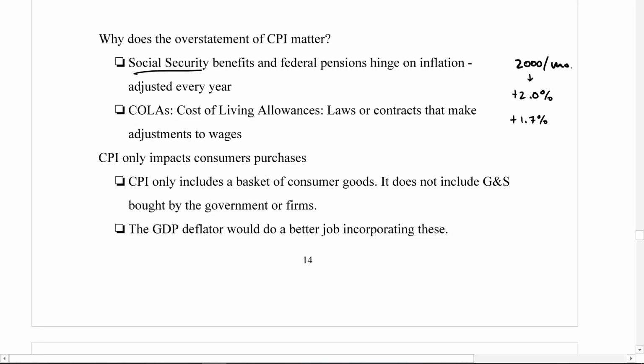So last thing here, because it's using the consumer price index, any inflation is really only thinking about the cost of living from the consumer's perspective. It doesn't include anything bought by government or firms. And the GDP deflator, because it deals with the entire economy, C plus I plus G plus net exports, this would give a kind of a broader increase in the prices and kind of the inflation for the entire economy, not just for consumers. So that's one more implication when we use CPI as our kind of default and primary way to calculate inflation in the United States.